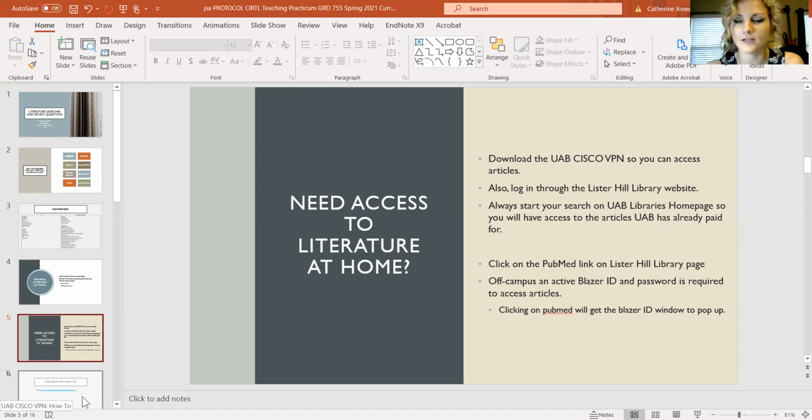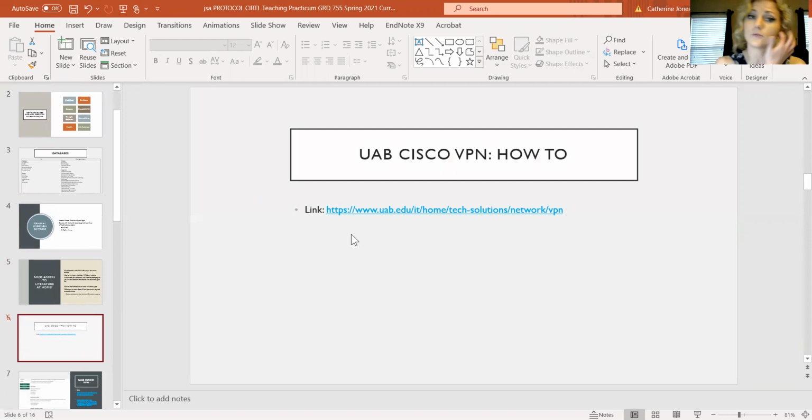And the VPN is your virtual private network. This could be useful for getting on Canvas. If you just have to absolutely do things through UAB servers, then this will be great for you at home. If you, for instance, have a UAB MC email and you can only access certain emails for your research lab, this is what I use to access my lab email at home. Because I can't log in through my regular IP address. So I provided you with the link to the website.